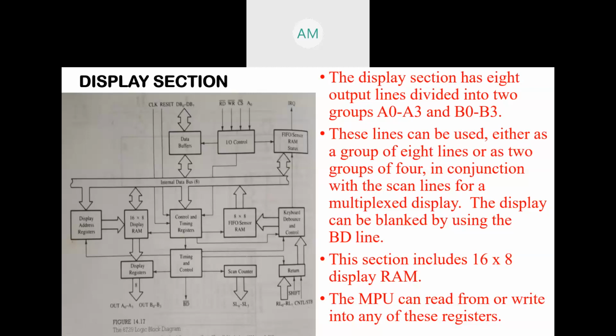These lines can be used either as a group of 8, or as 2 separate groups of 4.